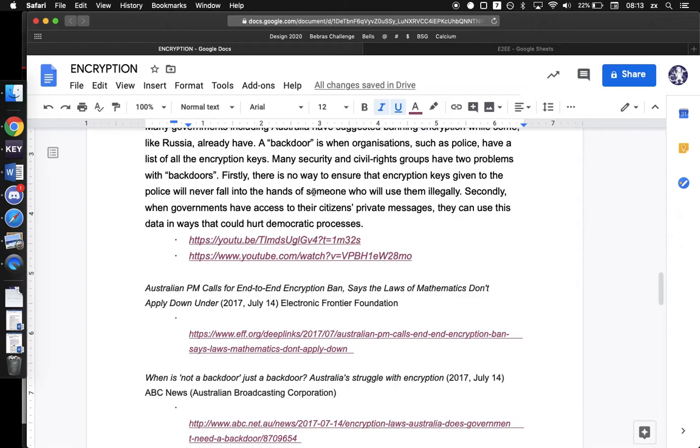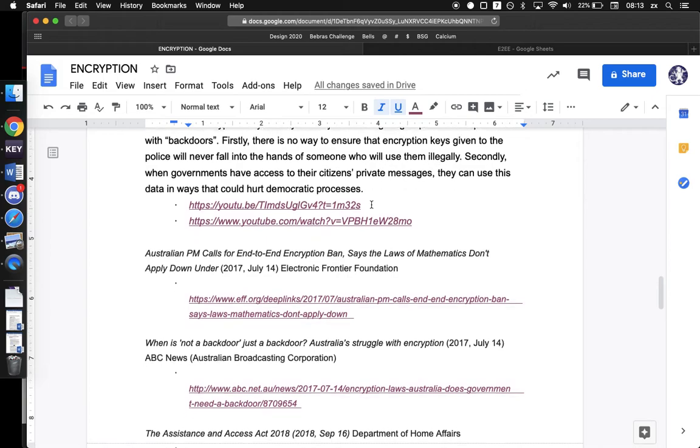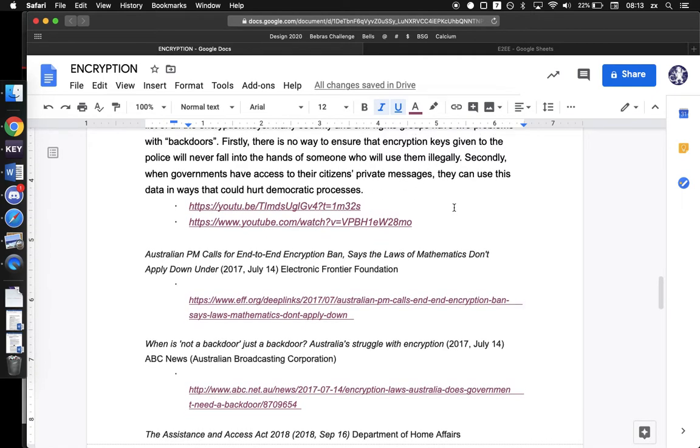The idea was that you could lock your padlock with a TSA lock, and it could be opened by your key, or the TSA, the government officials, also had a key. That way they wouldn't have to cut open your bag to see what was inside. The problem is that very soon after they made these TSA keys, they were being sold by people who just needed money. And it's very likely that if we gave people keys to our WhatsApp encryption, they would again fall into the hands of people who would use them for nefarious purposes.